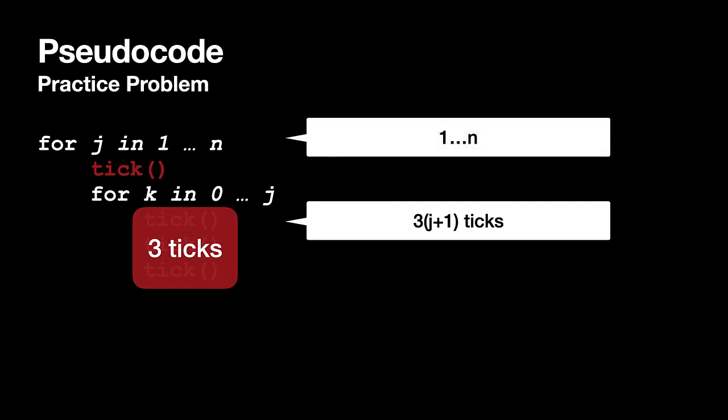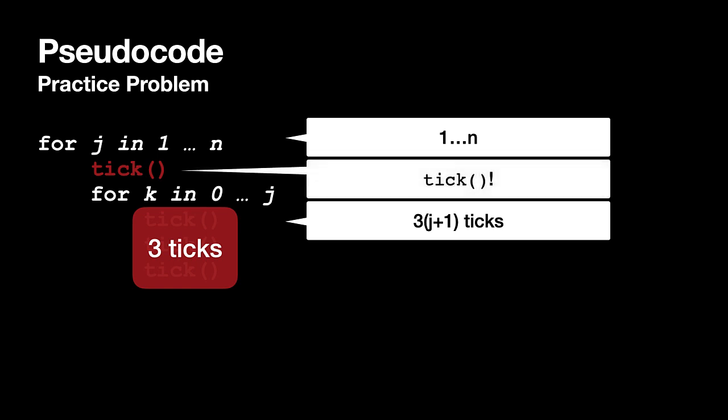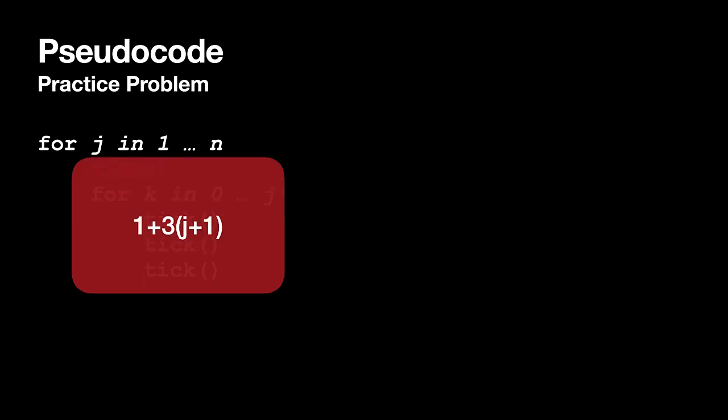Okay, so now let's move on to our outer loop, which goes from 1 up to n. And notice that there's an extra tick here. So every time it goes through the outer loop, it's going to do a tick plus however many ticks are in the inner loop. Okay, so we can combine together the expression for the ticks inside our inner loop with the single tick that's happening outside our loop and bundle it all together in the context of things that happen in the outer loop. So we've got our 1 tick that happens in the outer loop and our 3 times j plus 1 ticks that happen in the inner loop. Okay, so we can simplify by multiplying through and then combine together the constants to get 3j plus 4 ticks each time we execute our outer loop.